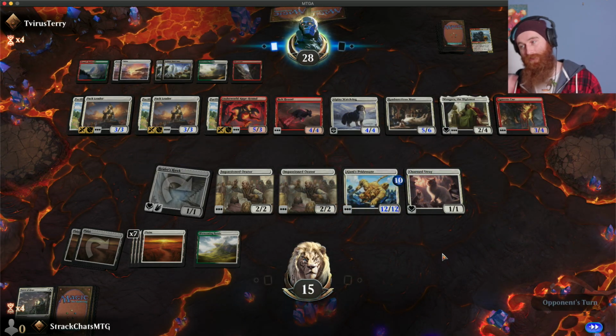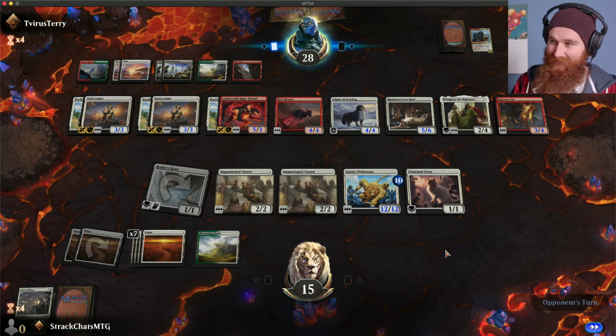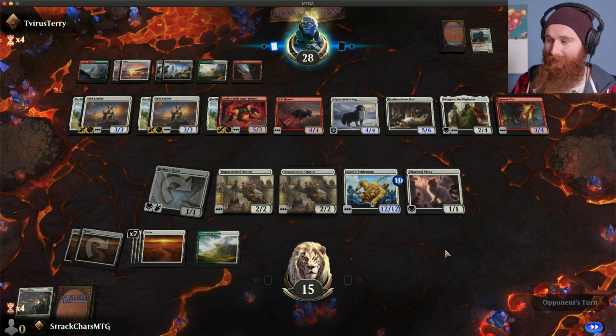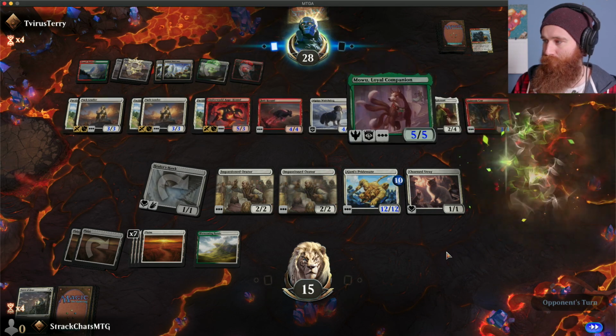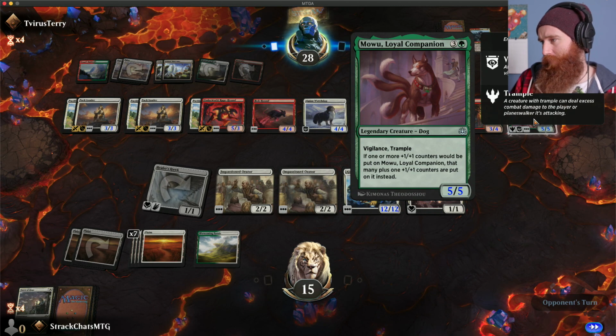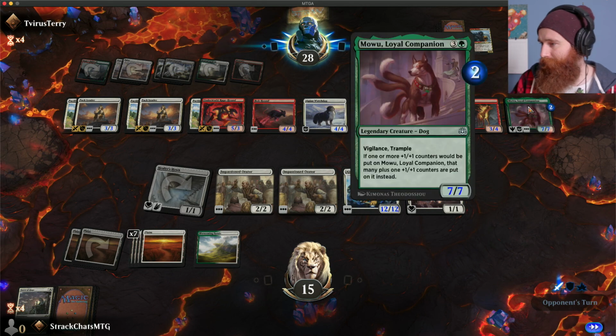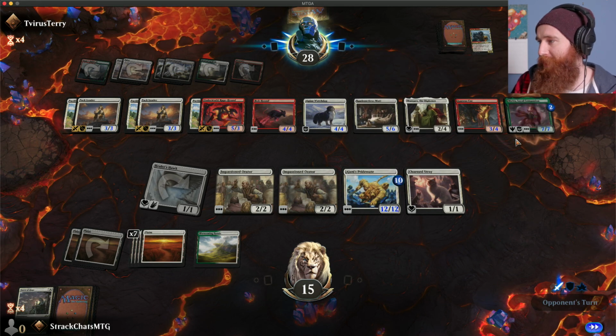I think our players just wait until Ajani is at his life and then attack. Another doge. Four or more plus one counters will be not enough for my Ajani.